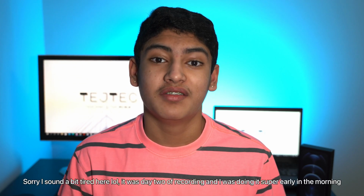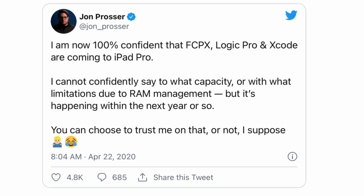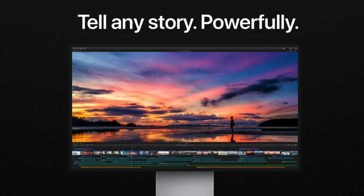On to another thing that a lot of you guys want as well, and that is Pro apps coming to iPad. So we've been hearing a lot about Pro apps like Final Cut, Logic, this sort of stuff coming to iPad for a long time, and especially with a new leak of Final Cut possibly getting a subscription-based model, that might actually happen. Now, this is probably one of the main bottlenecks of the iPad Pro since it's got all this power, not being able to take full advantage of it like with Pro apps and stuff. So it's really nice that this is all coming.